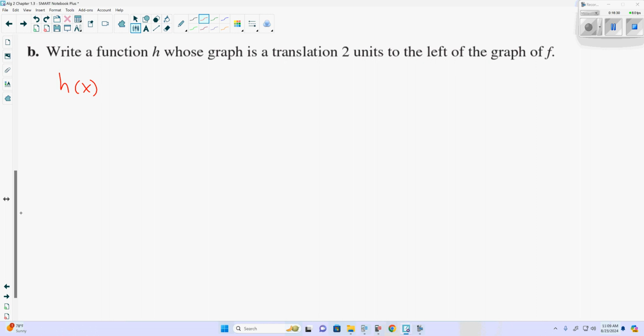Now, since we're talking about a horizontal translation moving left or right, f of x minus h is the general form that we're using. For this here, what is the value of h? H is going to be 2, yes? Would it be positive or negative? Negative, because it's moving to the left, yes?